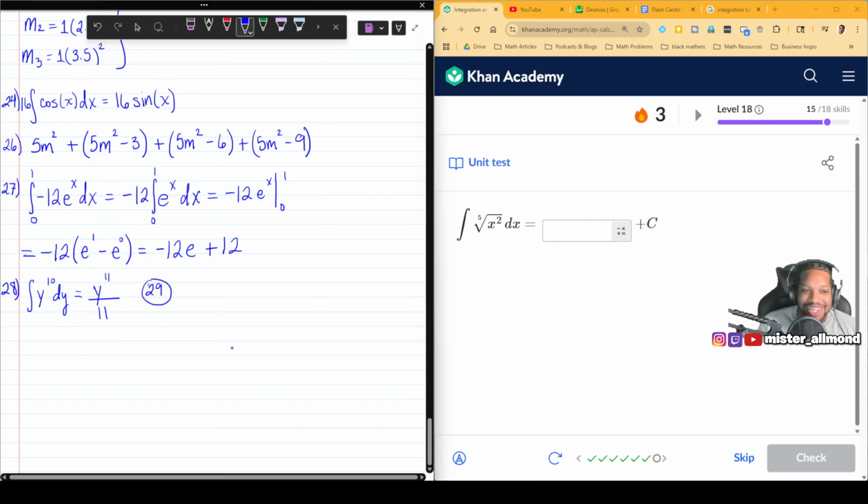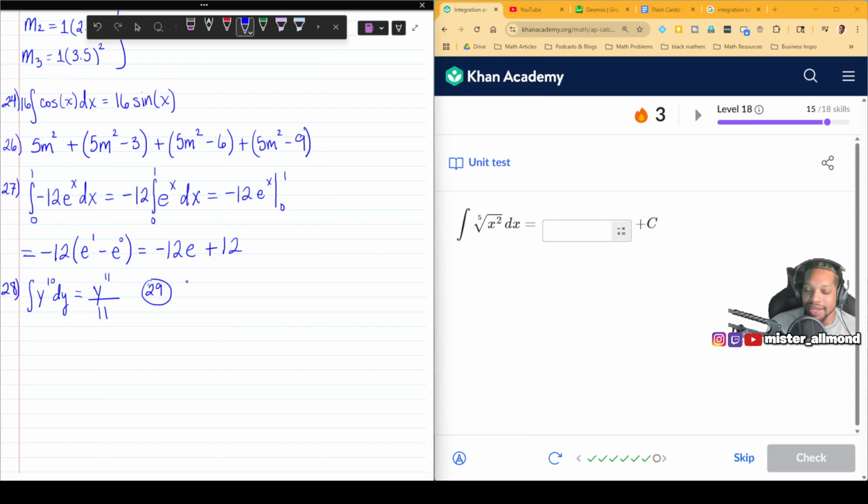Okay. Number 29. Ooh, we're getting so close. Please, Khan Academy, don't give me no BS on the rest of this test. Please. Thank you. All right. Integral, I'm going to go ahead and rewrite this as x to the power of 2 over 5 dx. This one should be easy. Disk and washer shell, trig sub is doable. Okay, bet. Yeah, trig sub is not that bad. I feel like it's just a matter of recognizing different formats.